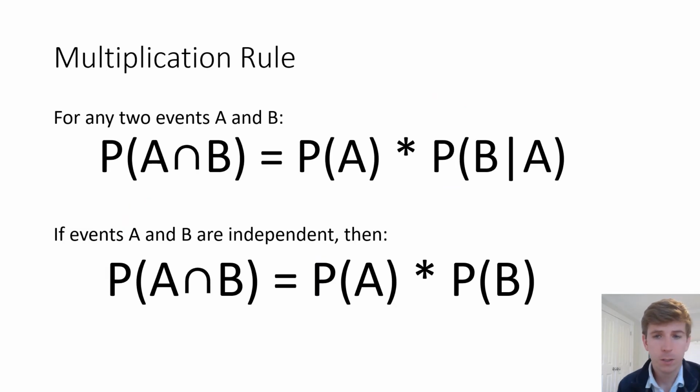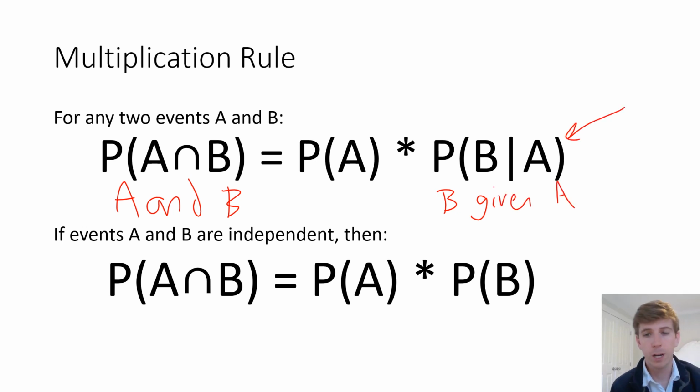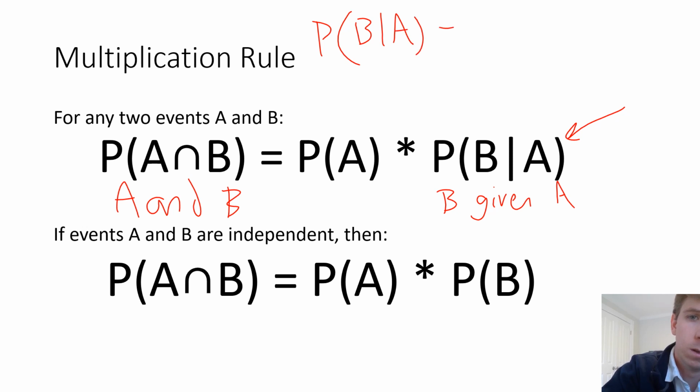Okay, so this brings us to this multiplication rule. We were actually using this in the tree diagram example, just didn't really speak about it. So this just means the probability of A and B equals the probability of A times the probability of B given A. That's just using that conditional probability. In fact, this first formula is just a rearrangement of the conditional probability formula. So if you remember the conditional probability formula, the letters are mixed around from what I had on the other slide, but it's the same idea.